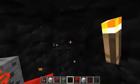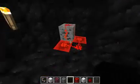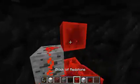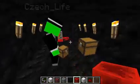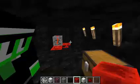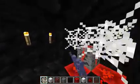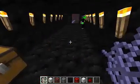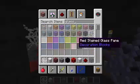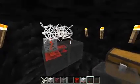What's with the coal block, man? Because it needs coal to burn. I guess, yeah. Alright. Okay, well, I guess it looks okay. Yeah. Put some cobwebs in there. Alright. Perfect. And then we need sort of a conductor's area. So sort of like this. Sort of block this area off. How's that look?